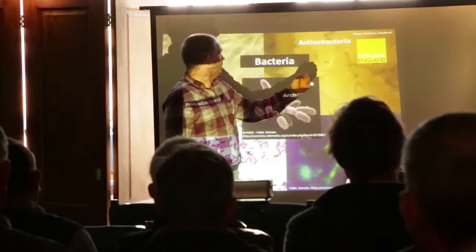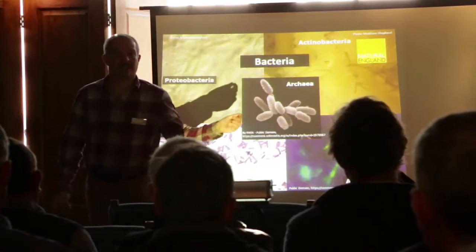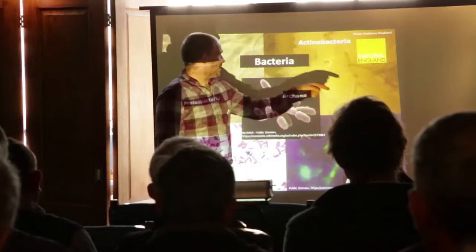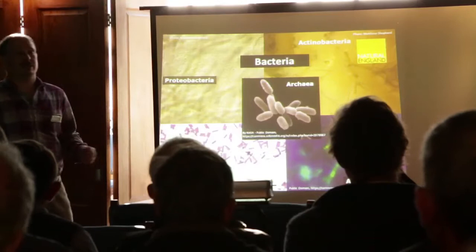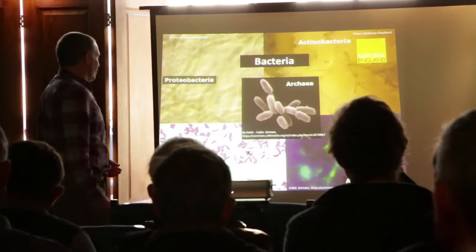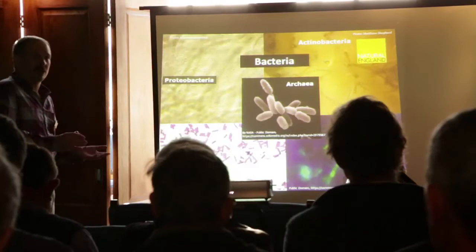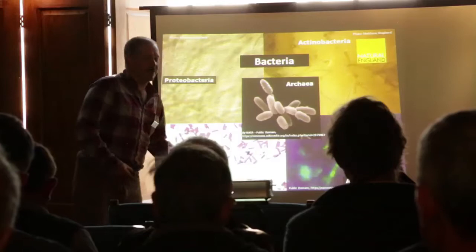Like many bacteria, these are chemical factories — producing all sorts of interesting chemicals which they use in their everyday life in the soil. The actinobacteria produce actinomycin, which is an anti-cancer drug. Avermectins and ivermectins for treating worms and scabies — that's actually produced by these bacteria, a soil bacteria produced it in the first place. So they're chemical factories, and the reason they're chemical factories is because it's their job to break down almost every chemical in the soil. Many bacteria are really hard to culture. Acidobacteria — which we only discovered about 25 years ago using genetics — we didn't even know they were there before because we could only find bacteria we could culture in a petri dish.